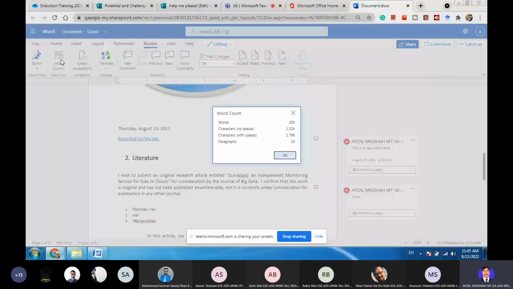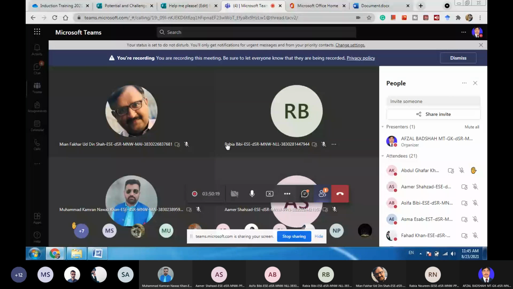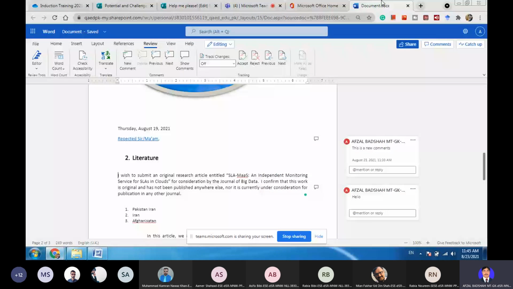Excuse me, sir. I have a question. Yes. Sir, you have written over here literature. If I want to highlight this literature by using underline, how can I put the underline over here? Do you want to highlight the literature only, or do you want to write something below here?